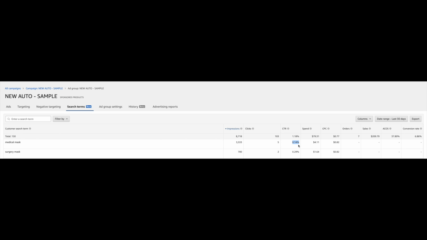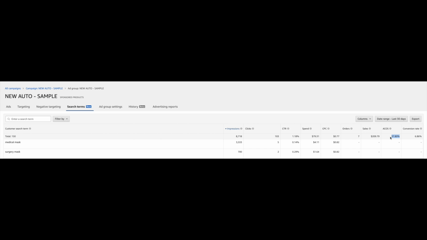0.14 is very, very bad. And I only spent $4. So some of you may have ignored this because you would have said, oh, it's only $4. Yeah, but this is money wasted. Even if I didn't physically spend actual money on this, this is money wasted. It just wasn't converting well because of this. The keywords that are converting have got hardly any impressions because this non-relevant keyword was eating up all of the impressions.